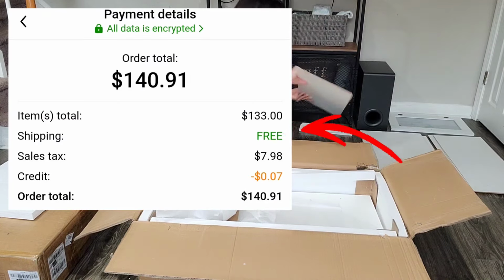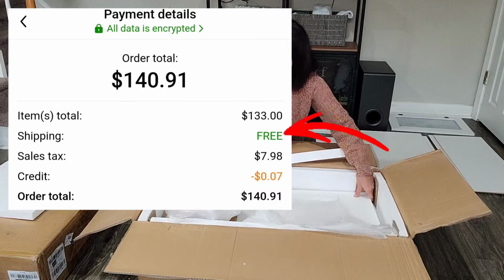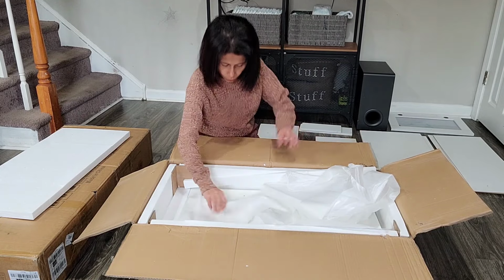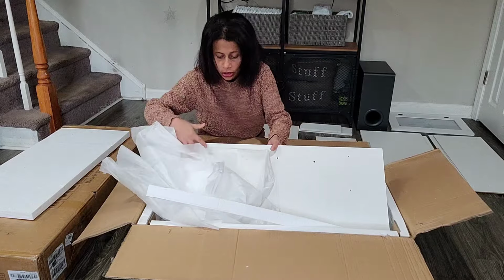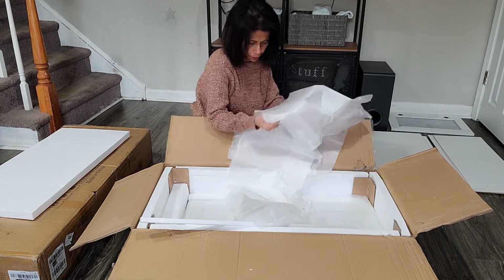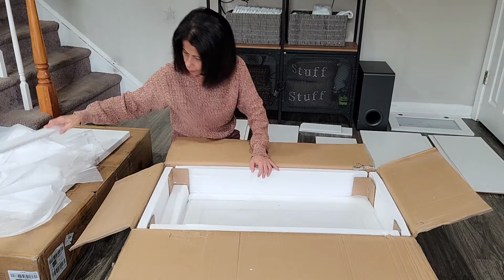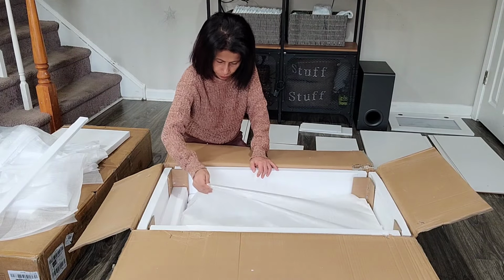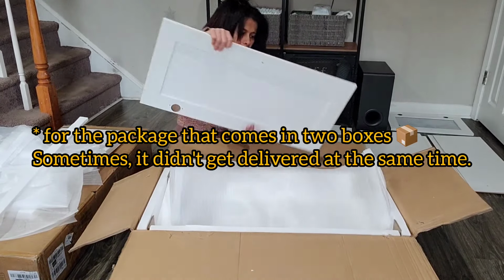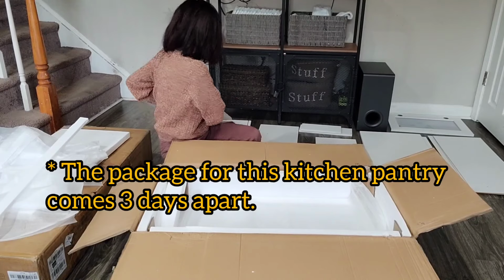And another thing, they deliver it for you for free, and you can always do a price adjustment. FYI, big furniture like this from Temu that gets sent from a local warehouse usually doesn't take that long to get delivered. Usually between 3 to 5 days, or the latest is like 10 days.